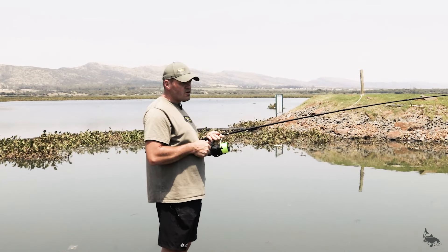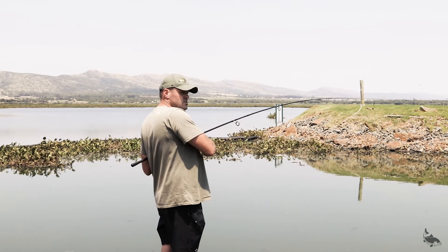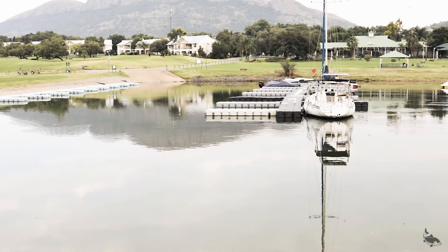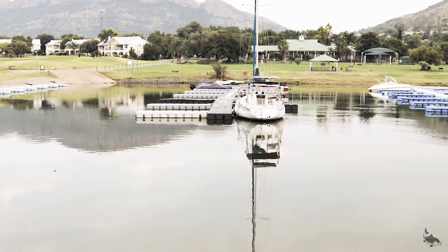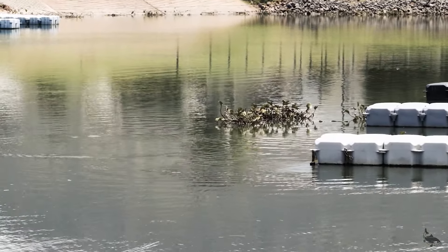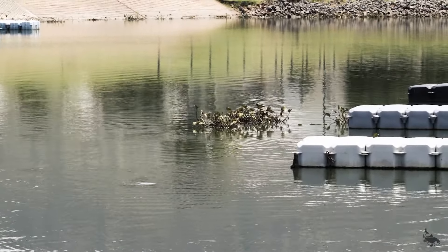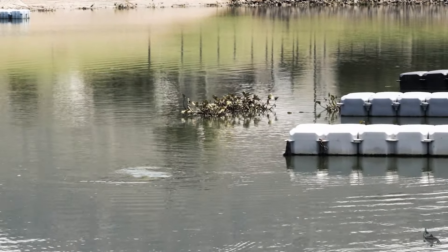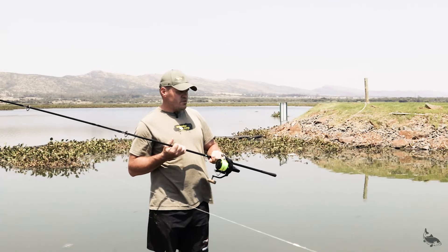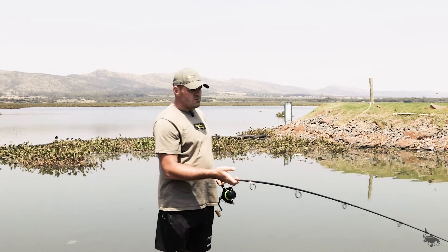This is our second run now in the marina. We have to be very quick due to these floating jetties — they've got all chains and ropes hanging. If you're not quick, they get snagged up and you tend to lose your fish on the chains. But luckily this one we've turned his head so he's coming out. It's the second one so far since we've been fishing in the marina. It's quite fun catching them while the open water is full of hyacinths — at least we get a chance to fish the marinas.